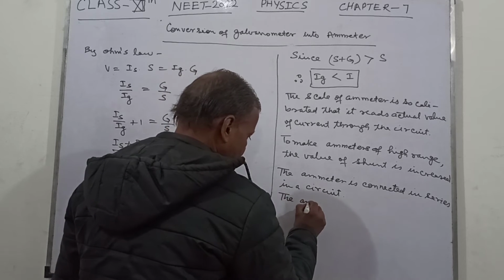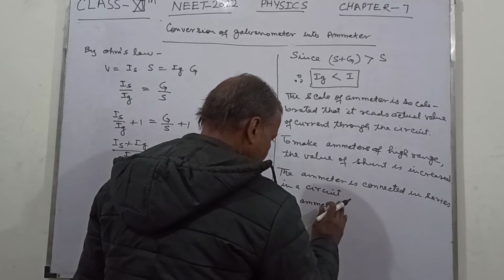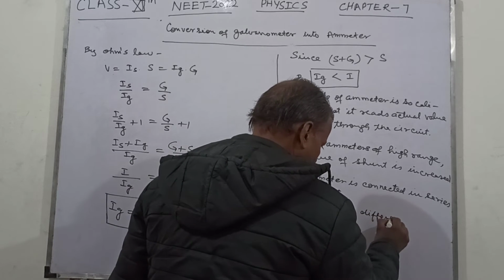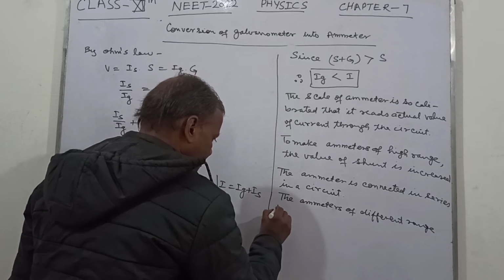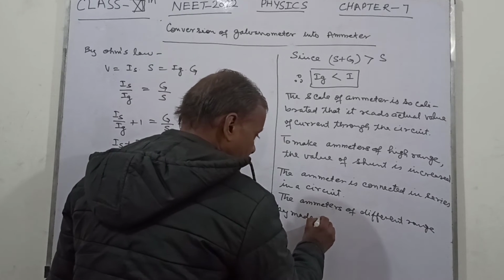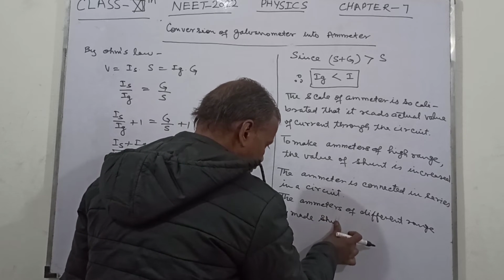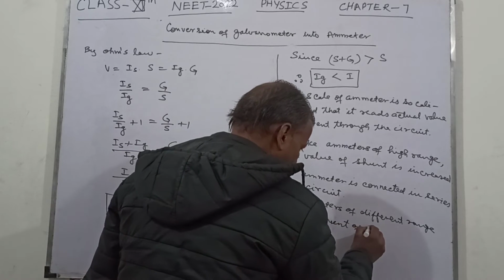The ammeters of different range are made by shunt of different values.